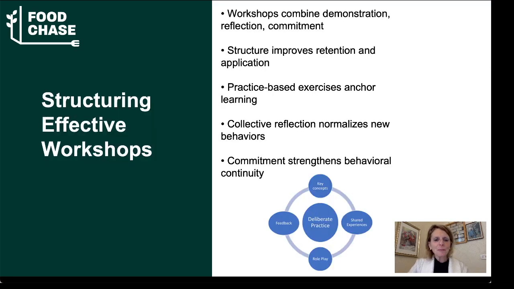Okay, this visual shows the experiential learning cycle. Okay, structuring effective workshops. So let's say that we have pedagogical pillars, such as, for example, practice demonstration, the collective reflection, and how people commit themselves into the action. So, for example, it's a workshop where participants are really in action and they participate a lot.